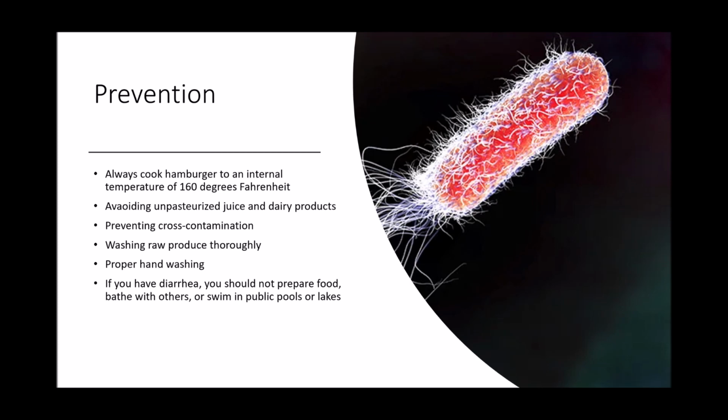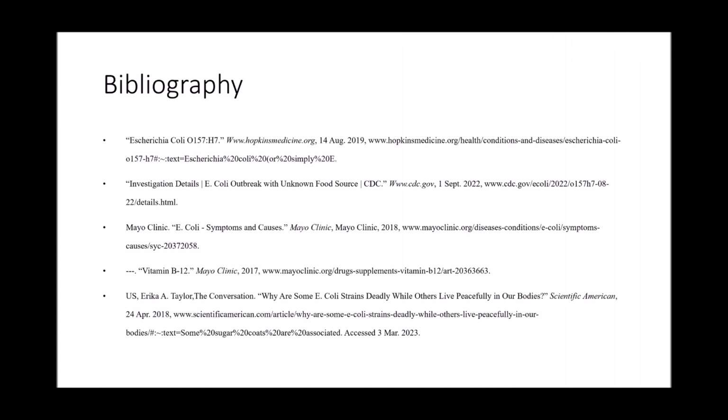E. coli may have a bad reputation, however, the majority of the time it is a healthy bacterium. Whether it is helping our body produce vitamin K or vitamin B, E. coli has a purpose. Fortunately, we can prevent further infections and further outbreaks from occurring. Proper food preparation and hand washing are two of the primary ways to help with this. Ensuring we take the proper steps to contain the contamination of food and the spread of bacteria, due to us never truly knowing if we are infected, is vital to prevent the unnecessary spread of bacterium.